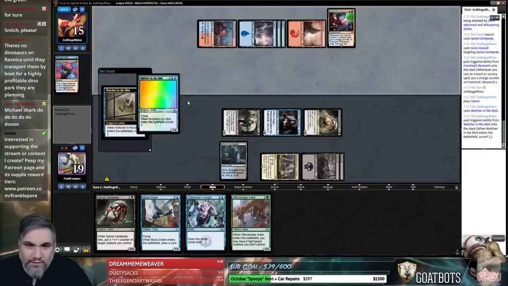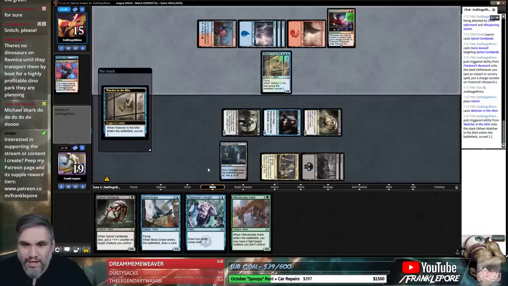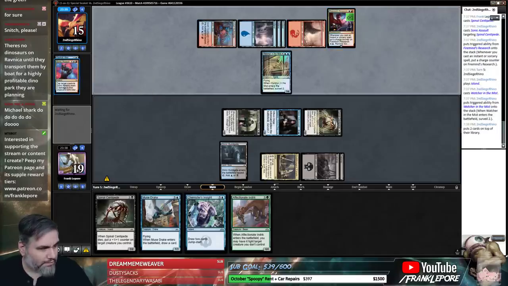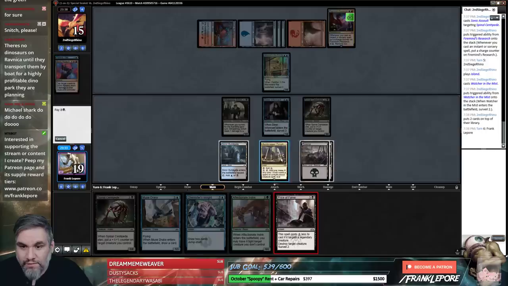So now we're just going to price this guy. We're going to surveil. Going to attack for 3, 4, 5, 6. We get a 9. I'm okay with it. And then we get to guarantee a land drop next turn, so.